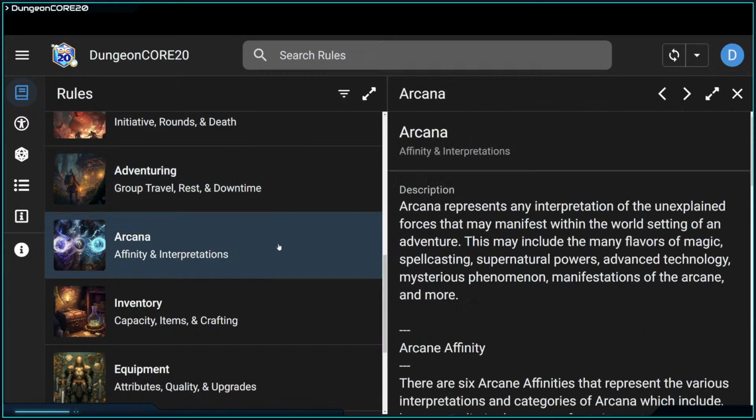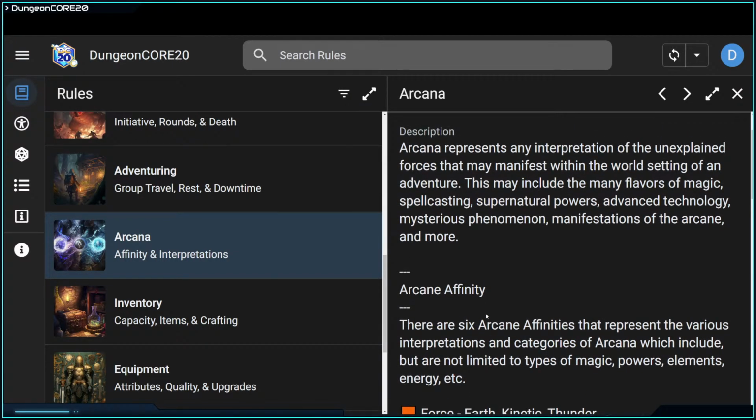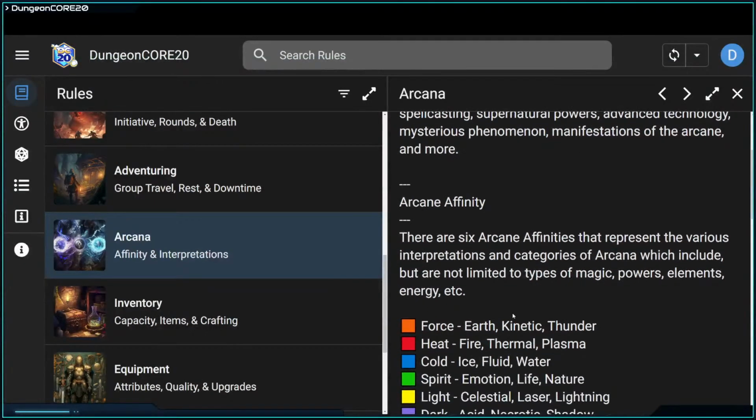Arcana is a concept in TTRPGs. It's a mechanic that can be really tuned and flavored as needed, but it represents all the different kinds of manifestations and interpretations of mythical things that could occur. Things that maybe we peasants on this simple planet can't comprehend, but things like magic, superpowers, psychic powers, things that are maybe more for advanced technology, and in cases of, say, sci-fi campaigns, other mysterious things, whatever they may be, is what Arcana represents. So it's really a catch-all for anything magical, mythical, mystical, so on and so forth.